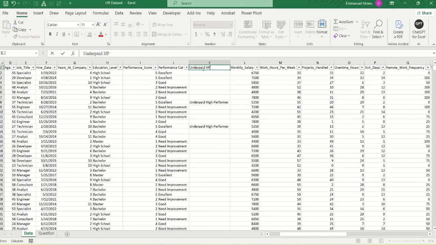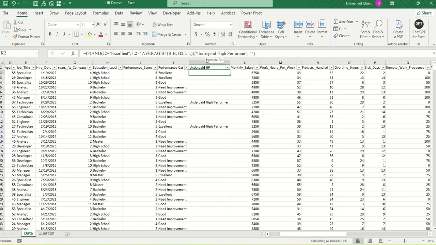So we will see this employee, employee 8, same with employee 13. So several other employees.